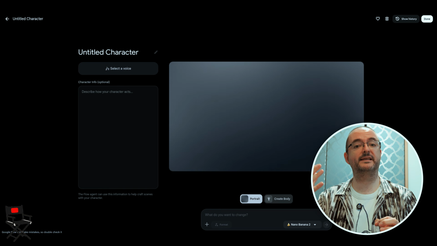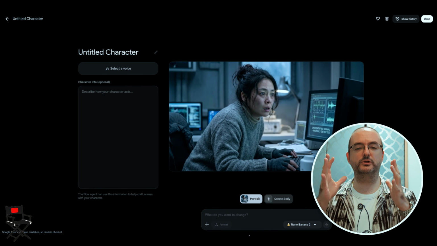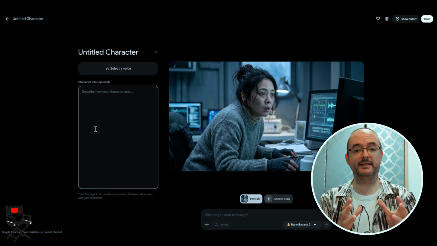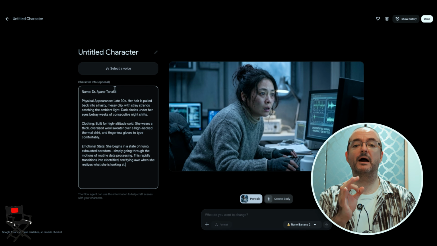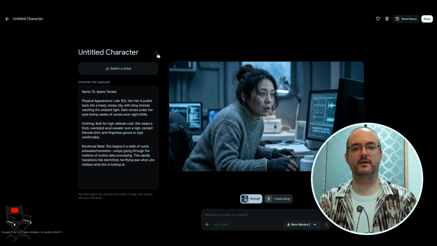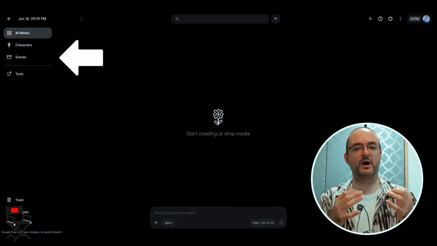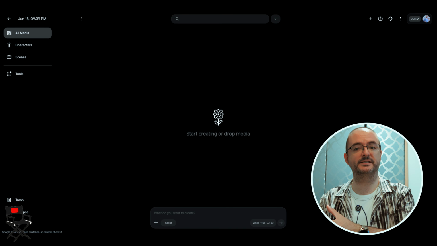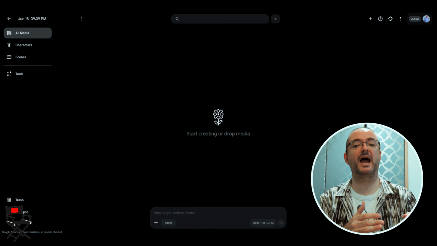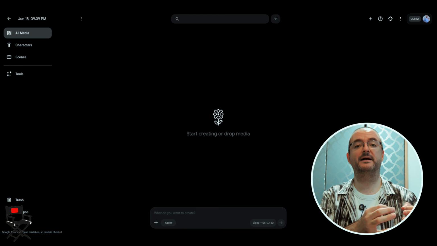The third is the ingredients drawer. This is the key to character consistency. When you log a character or a setting as an ingredient, Flow carries that visual reference into every new generation you add it to, up to 3 ingredients per scene prompt. And the fourth is Scenebuilder, the timeline editor, where you arrange your clips into a sequence, trim them, add transitions, and export. This is where a collection of individual shots becomes a film.